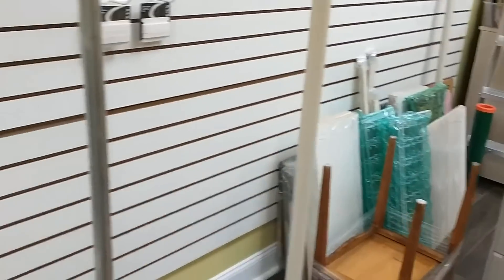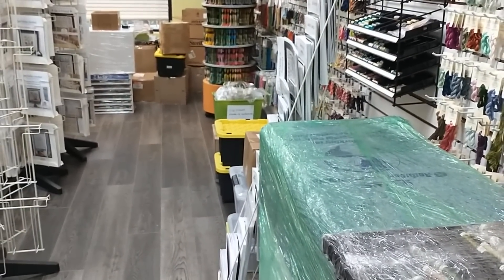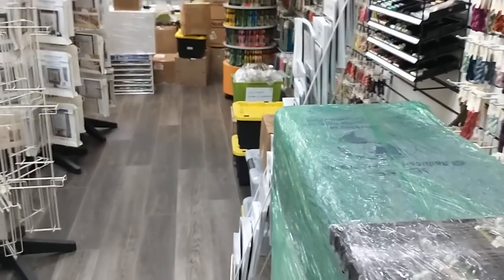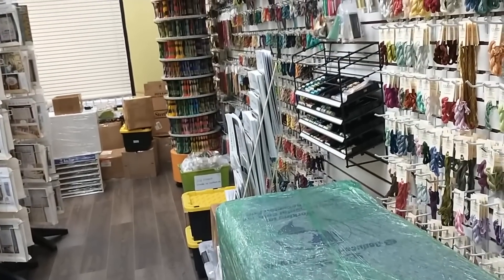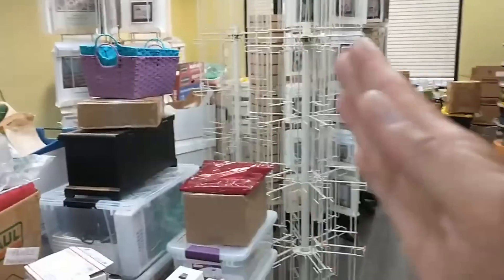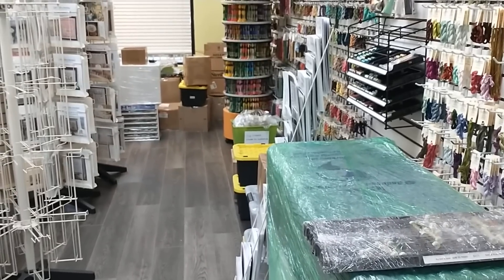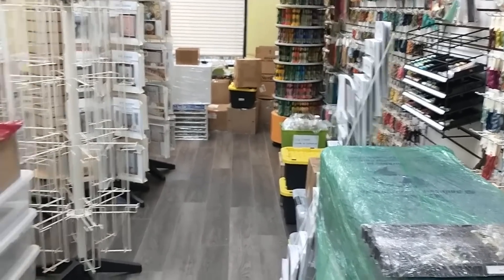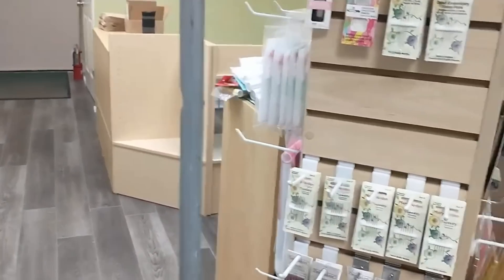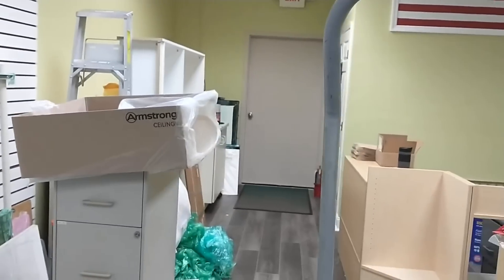I'll be able to roll it in and out. The store area is smaller — well, it's about the same size. For those of you familiar with my shop in Illinois, the L — we had the rectangle in the middle, that was the old flower shop. It's about comparable to that, maybe a little bit longer. We're going the full width rather than that little area where you went behind the fabric, where there was the bathroom and a little storage area. So this is the actual full width. A little bit bigger than the flower shop, plus we have that extra area back there by the door, which is our shipping and storage area.